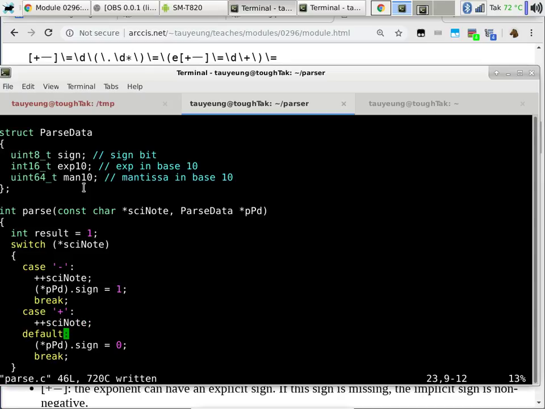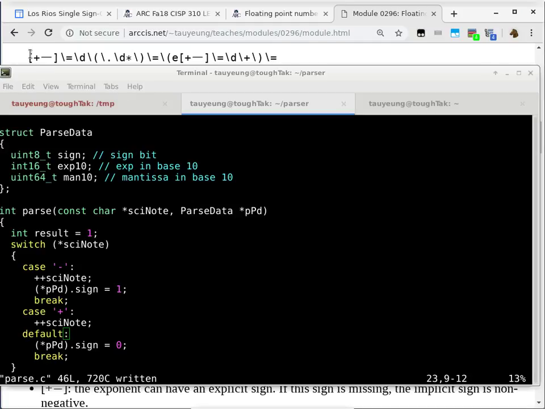Now this is a little bit tricky because you can see how in case plus I do the increment of sci note, but it falls through onto the default case so that whether it's a plus or something other than a plus and a minus, I'm going to make the sign 0, which means it's non-negative. Is that okay so far? Okay, cool. So this means I'm done with processing this plus minus. Is that okay? All right.